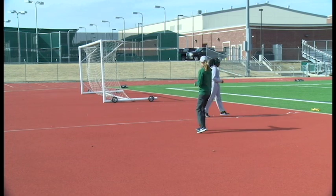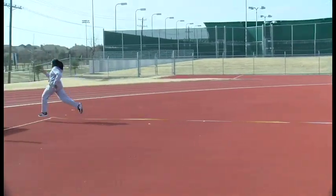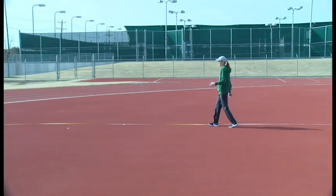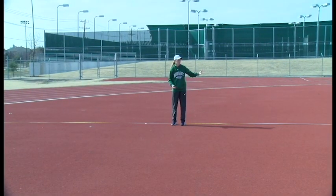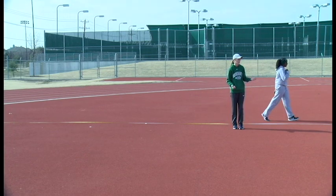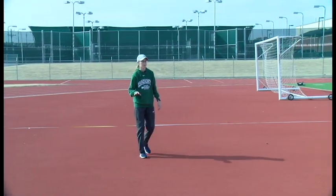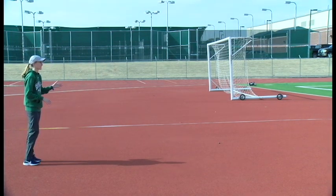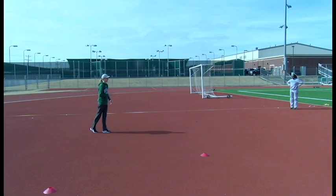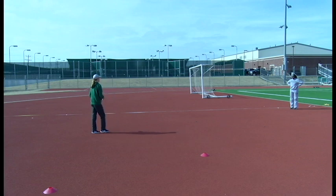I count her strides: one through ten, just to get an idea where her fifth or sixth steps fall so I can adjust where her curve starts. If I want a 5-5 approach, I'll move her up — maybe ask her to take a stride-length step forward. One big thing in coaching high jump: don't tell them what you're looking for, because they will decide to focus on it. I had to tell her, 'Stop, let me think — just run your strides.' If you say 'I'm looking for your 10th step,' they start counting instead of you.